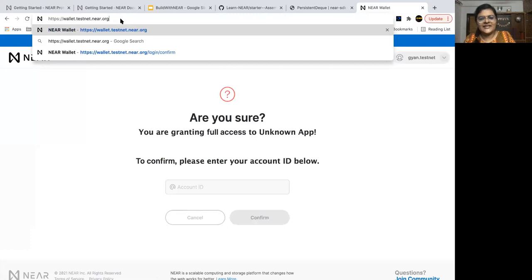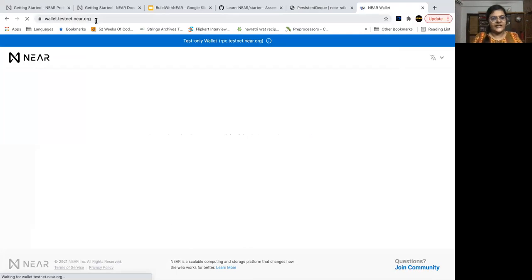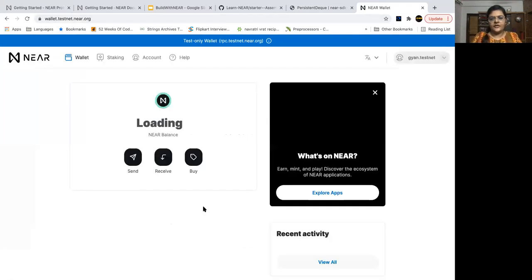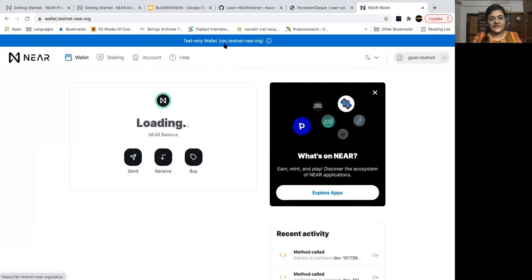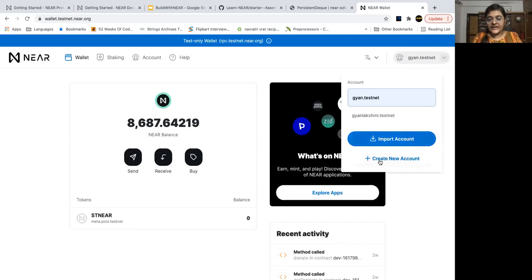It's an unknown app that I was locally building. But you can see that at wallet.testnet.near.org, my testnet wallet has automatically opened, but you can also create your own testnet wallet. You can create a new account and you will have your testnet.